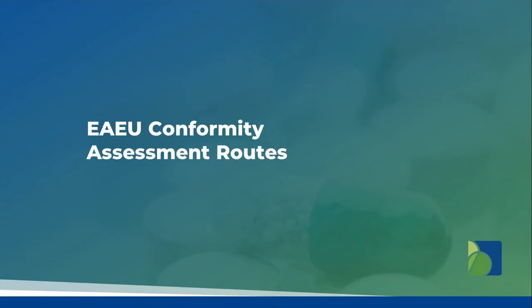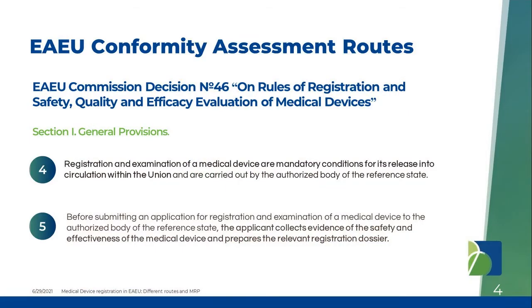Let's review the scheme of the registration. First of all, let's remember some important things that we learned during our first webinar. It's from Commission decision number 46 on the rules of registration. It's a basic document describing the registration process. The first section of this document describes the basic conditions of medical device circulation and dossier submission. And this is section first, points 4 and 5.